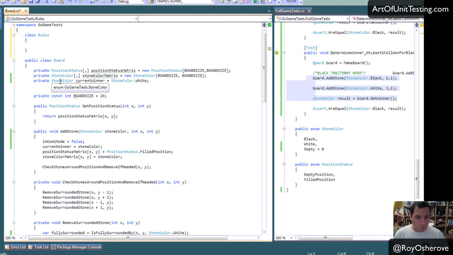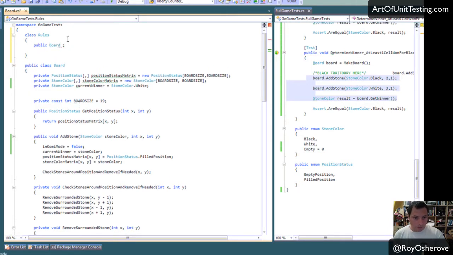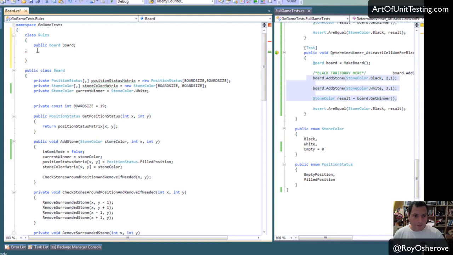We might have a public board, just even a field like that.